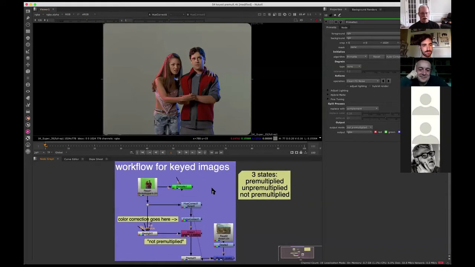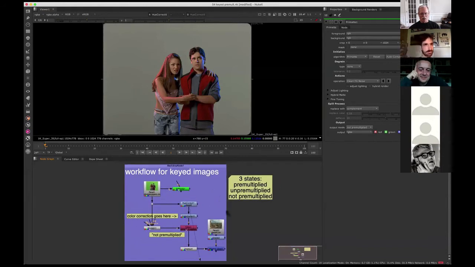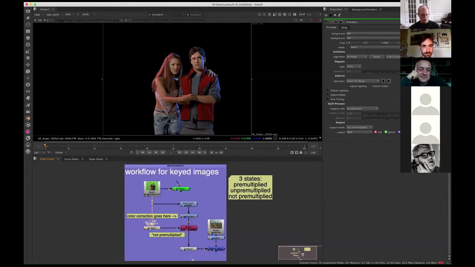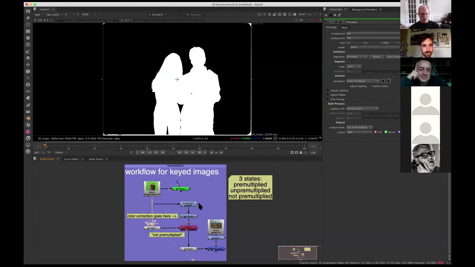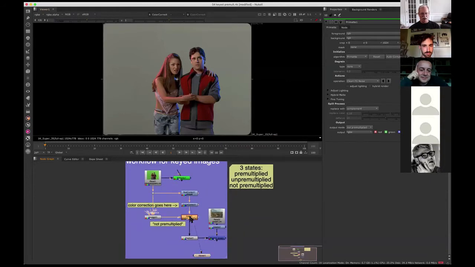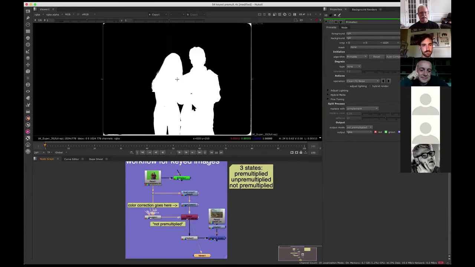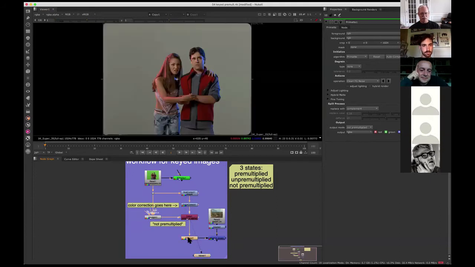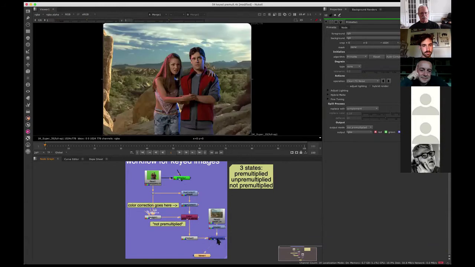So what we wind up doing in the real world is a more tedious process. We use the keyer to create our key, but we will do our own spill suppression. We will follow that by the color correction, and then the color corrected despilled image, we pipe the alpha channel in behind it. Then we do a premultiply on it, and then we composite it. Okay, so that's the way the big kids do it today.